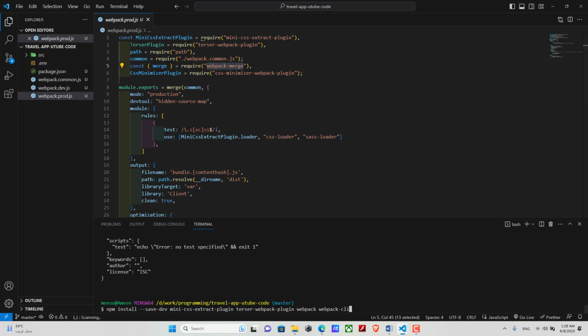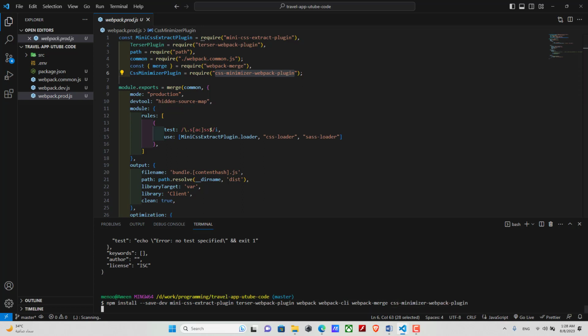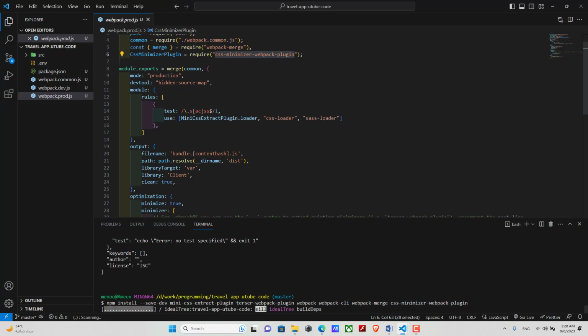And the Webpack merge, of course, we need that too. So anything else? Yes, the minimizer. And let's go with that for now.